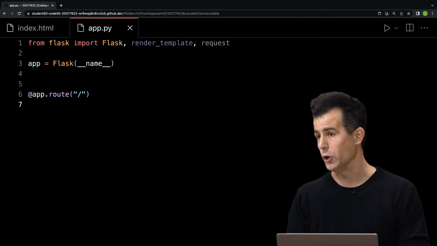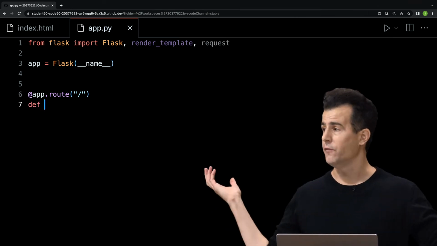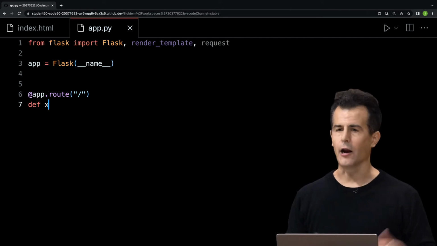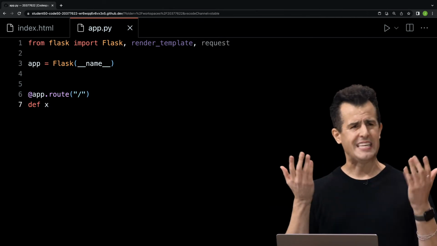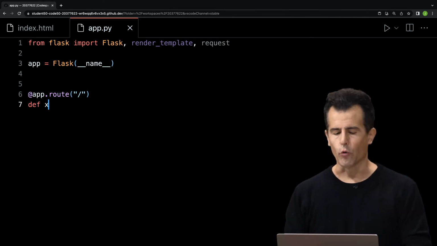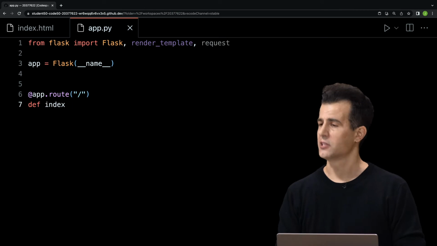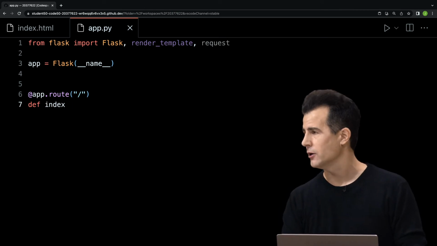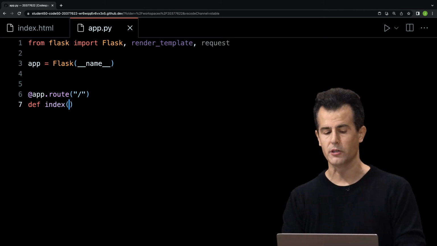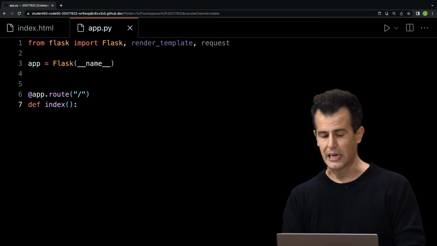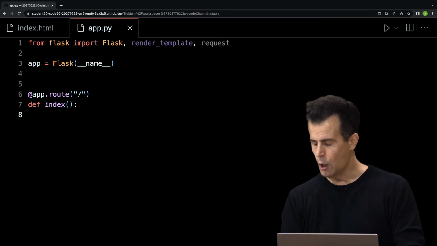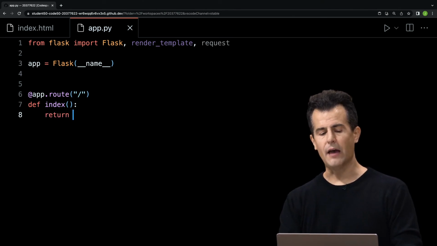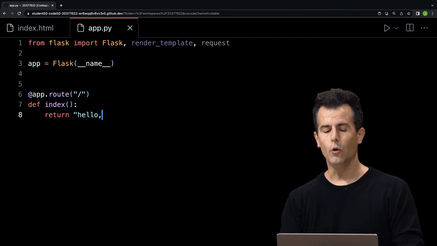Well, I want them to execute a function. And I can therefore define in Python a function. I can technically call this thing anything I want, x or y or z. But because they're accessing the default page, otherwise known as the index of the site, I'm going to more reasonably call this function index. But just a convention, you could call it anything you want. But x, y, or z is probably a bad stylistic choice. It doesn't need to take any arguments in this case. And the only thing this function is going to do, for now, is return hello world, quote unquote, and that's it.